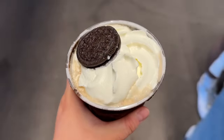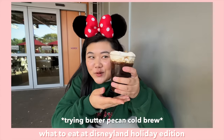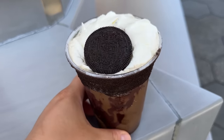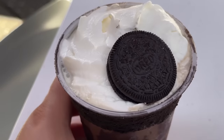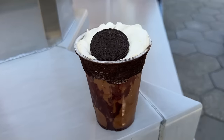Here we have the cookies and cream cold brew from Pym Test Kitchen. In the past they had a butter pecan cold brew that we really liked, but they recently switched it for this cookies and cream one — it's chocolate cookie cold brew with sweet cold foam. You definitely have to mix in all of that sweet cold foam on top, otherwise it's really really strong. The cookies and cream flavor isn't super strong on its own, but if you sip it and get some of those cookie crumbs from the sides the flavor is more prominent. In general, the cold brews at Disneyland tend to be better, but the ones at Pym Test Kitchen have all been really good as well.